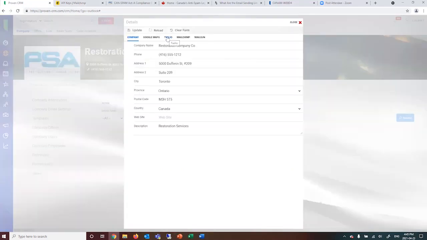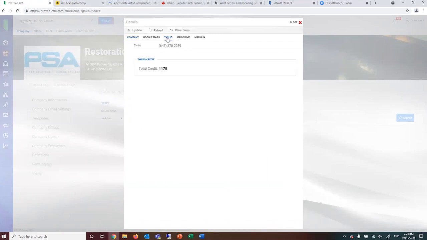Twilio requires, for each sending, 1 credit for every SMS sent. So you can always call this number, which we will provide you. This is the closest number to your address. And then you can contact Twilio and say, I need more credits. Twilio will bill you $8 per 100 credits. So that's their going rate. So the same idea. The marketing campaign, instead of going into MailChimp, will go into Twilio. It will be sent to you through Twilio.